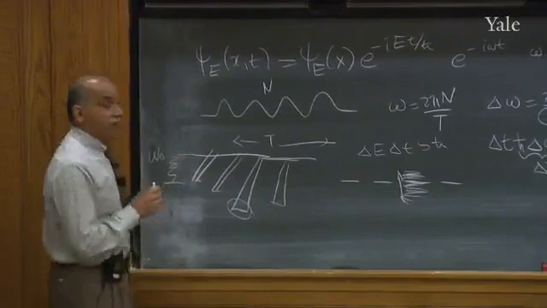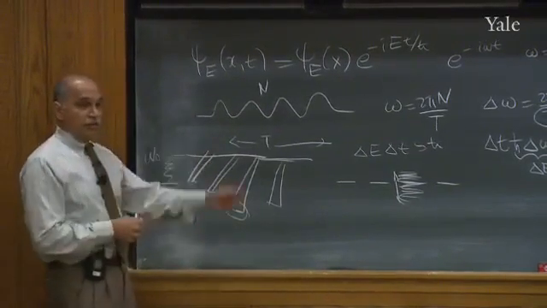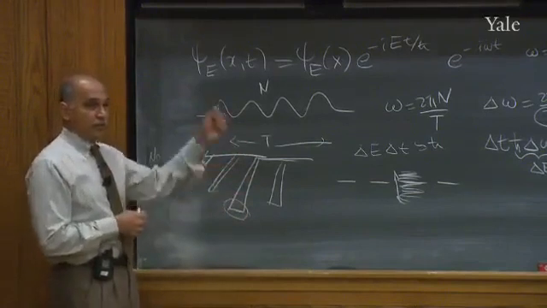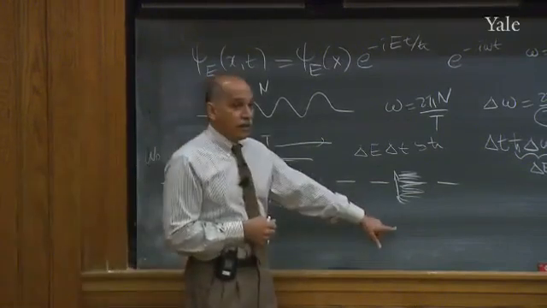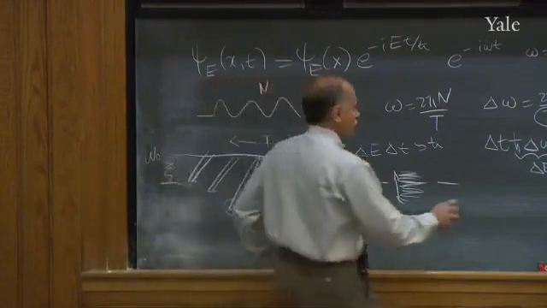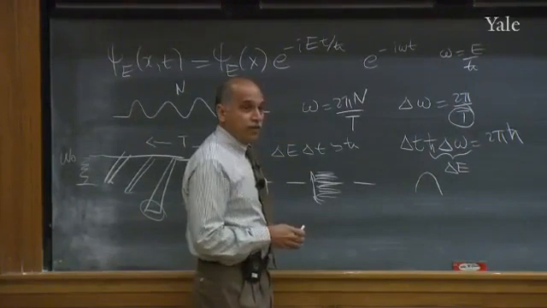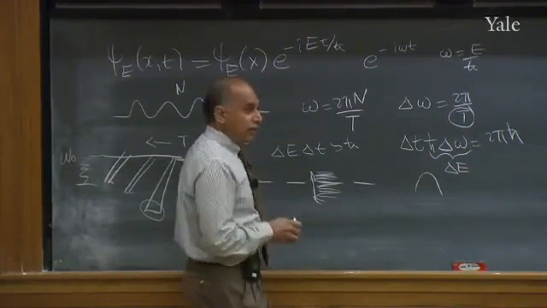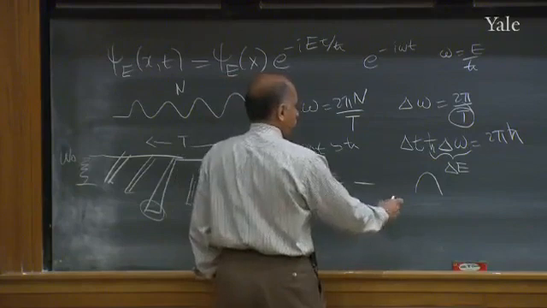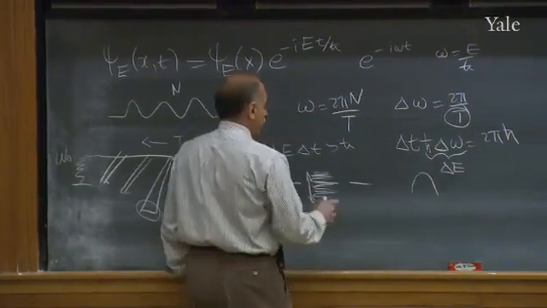But what will happen in real life is that you take the system and you start shaking it. Your intention is to shake it at a very definite frequency that matches this guy, but the system does not know your plans. After a quarter of a cycle, it knows you've exerted that force. It doesn't know you plan to keep doing this. So at that time, what it will do is try to write this as a sum of many waves of definite frequency. They will contain many, many frequencies.